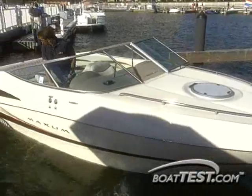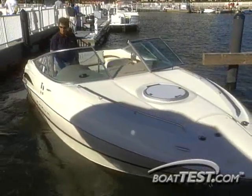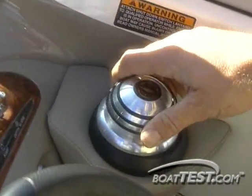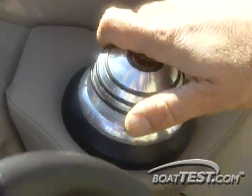Protective grates cover the bow thruster to prevent debris from entering, as do CERDI guard bars in front of the aft tunnels. The Control Max system also has a dash-mounted shut-off switch, which can automatically disable it when kids are aboard. This is a great safety system, much like window locks on cars.